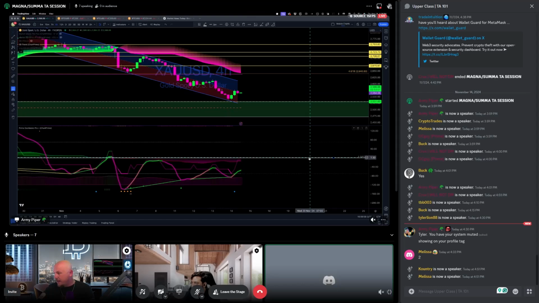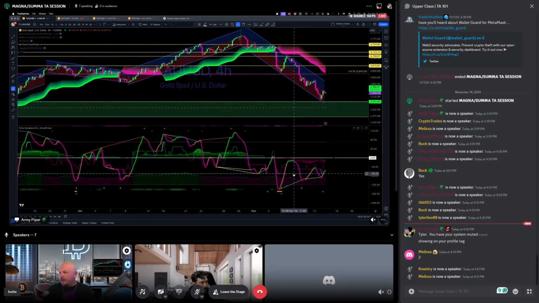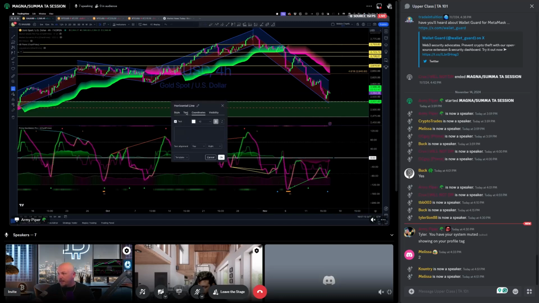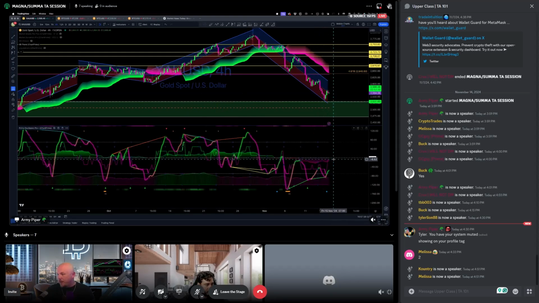Positive 70 and negative 70. Lock it, and there you go. That's going to give you a nice visual of what he's talking about, of your breaking of the zero line. You can even go in and make it nice and light on style. We're going to make it lighter and put it as a dash line. It's going to make it really pop for you, so you guys can be aware.